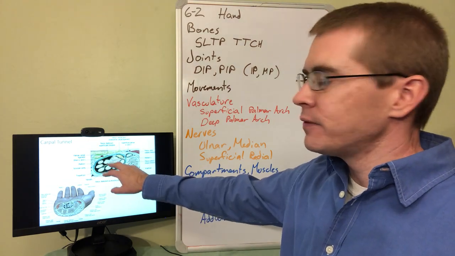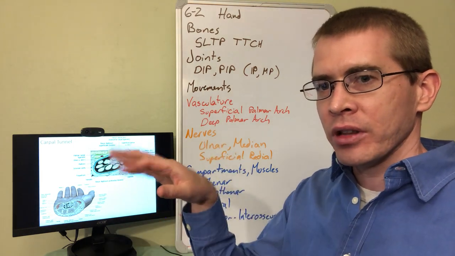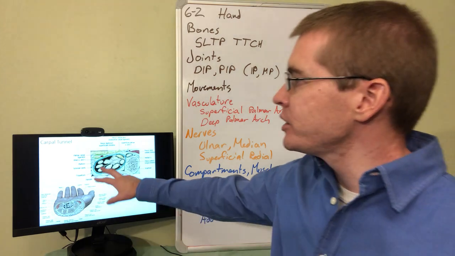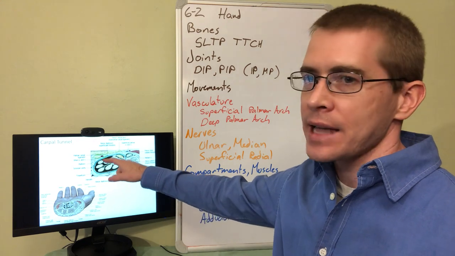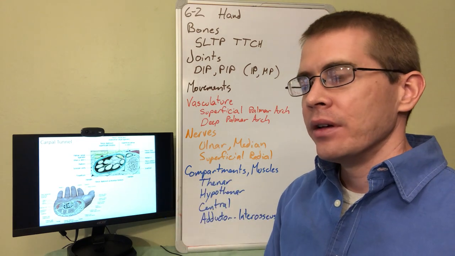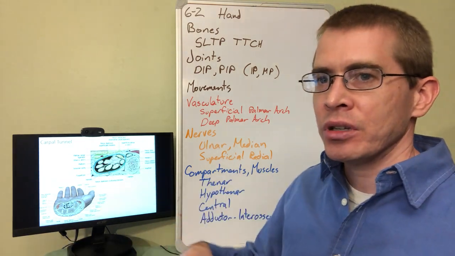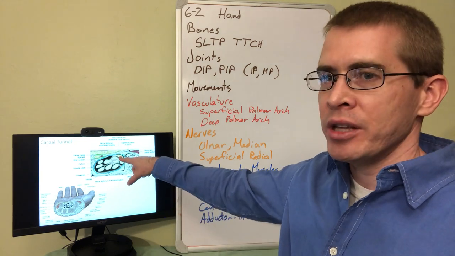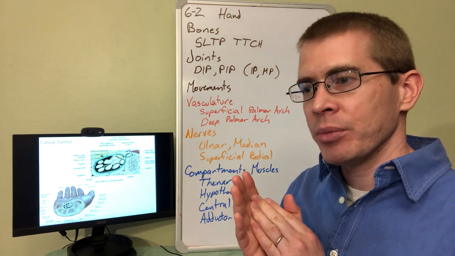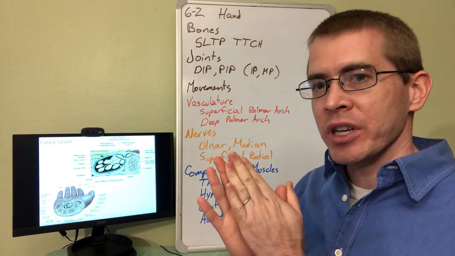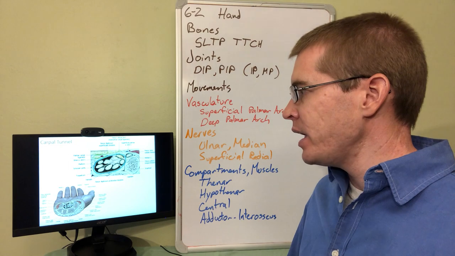When the flexor digitorum muscles are contracted frequently, as in typing or clicking on the computer or whatnot, that causes abrasion or friction between those tendons and the synovial cavity. And that causes edema, inflammation to build up in these bursa, increasing tension, eventually impinging that median nerve within the carpal tunnel, causing that very typical pattern of numbness on the lateral side of the palmar surface of the hand.